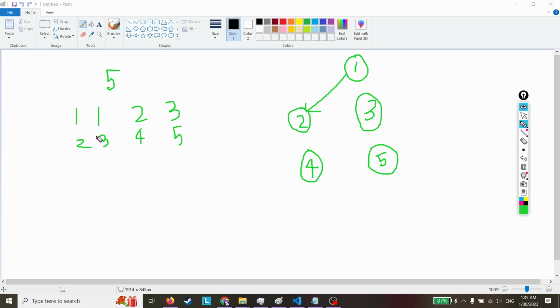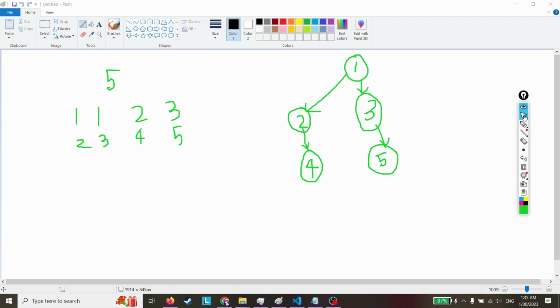Okay, and then 3 has also a boss of 1, so you can connect 1 and 3 like this. So this is essentially a parent-child relationship in trees. So we have a directed relation from 1 to 2. Okay, then 4 has a parent of 2, something like this, and similarly 5 has a parent of 3. So this is the tree representation for this example.